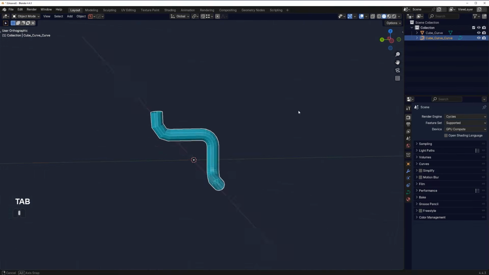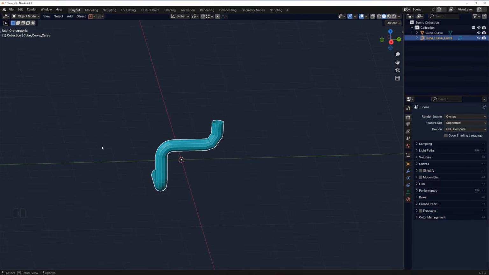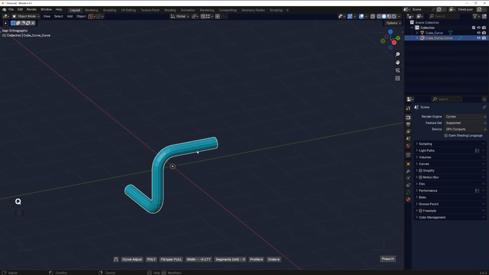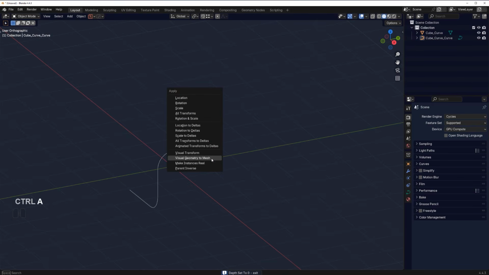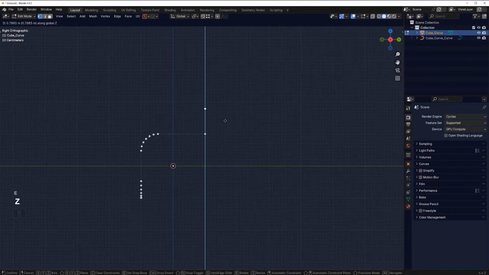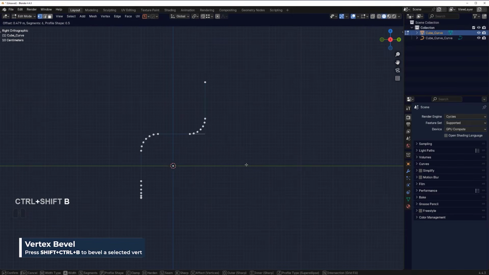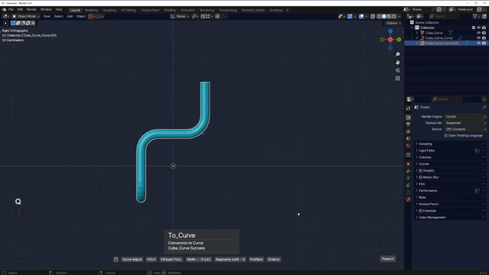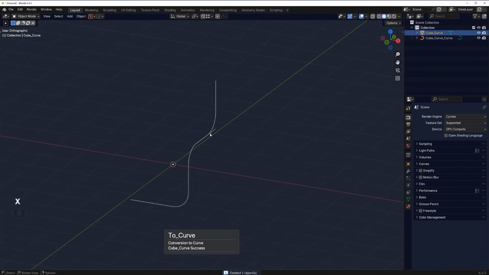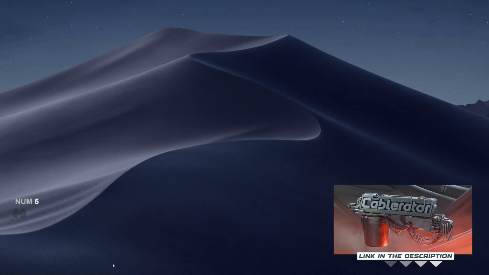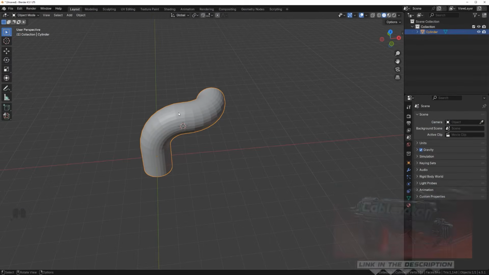So you can do it manually or just using Ops and Boxcutter, or like I said, you could convert it back to a mesh. So X, and Alt, Ctrl+A, Visual to Mesh, and come on, one more time. There we go. And then you got the curve, so you could just start creating more bevels here, and then convert it back into a curve. You know what I mean? So that's a way quicker way of doing this. And by the way, if you want to create cables, then you should be using Cablerator. But anyway, going back to vanilla, let's nuke this.